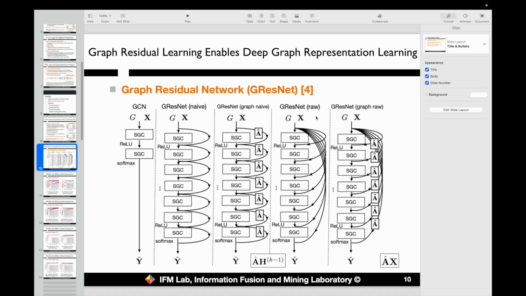Based on this raw residual learning, we also incorporate this graph structure into defining the highway connections among the layers. So we can define one more residual learning term, which is called graph raw residual learning. We define the highway as this A hat x term to be added to each layer in this deeper GResNet architecture. We can also show you the performance for both this raw and graph raw residual learning terms in the following plots.